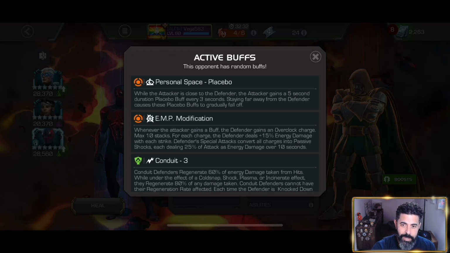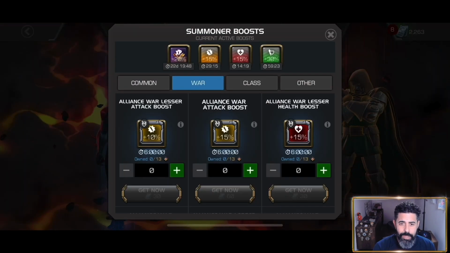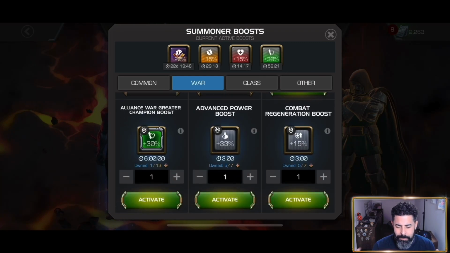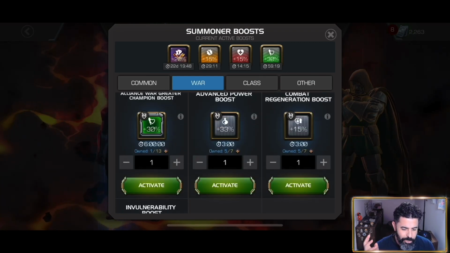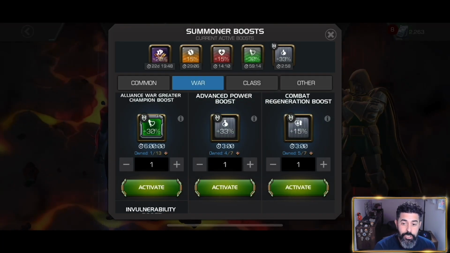We're going up against this fight against Doom, this personal space or whatever, placebo, EMP. All this stuff does not matter because he's immune to buffs. It does not matter. The only thing that matters here is that bad, scary things happen when you fight Doom, and it's a conduit node, meaning if I knock him down without a heal block, something bad's going to happen. He's going to get like a shock or something and rotating debuffs, and then he's going to heal back damage done to him.